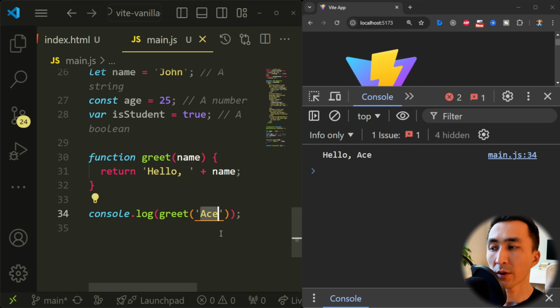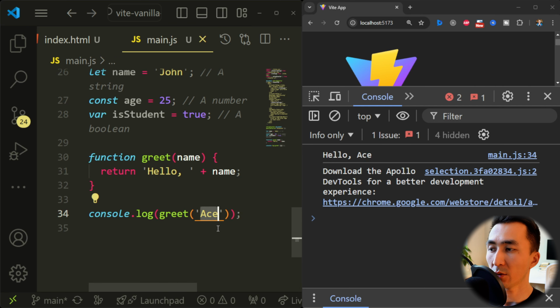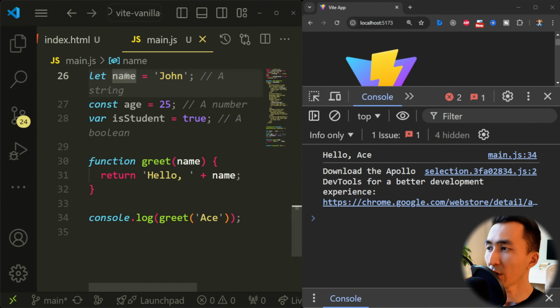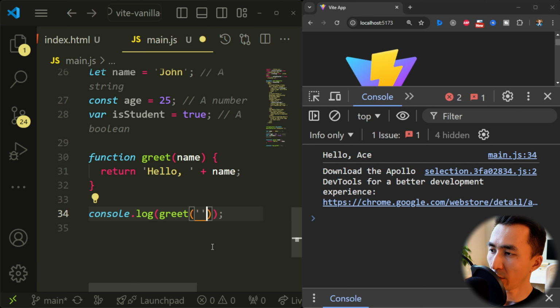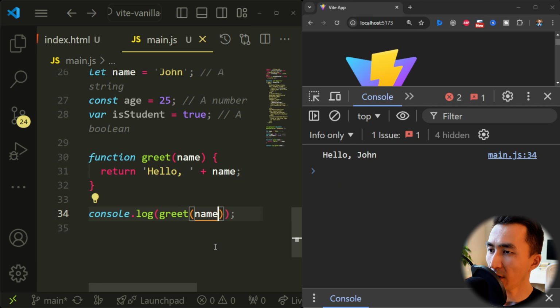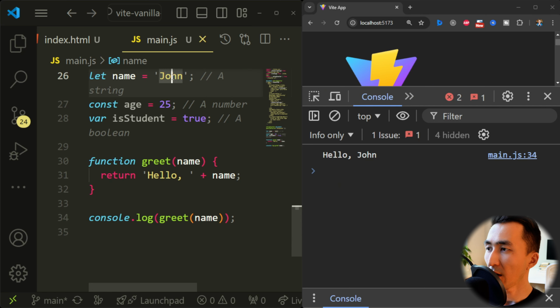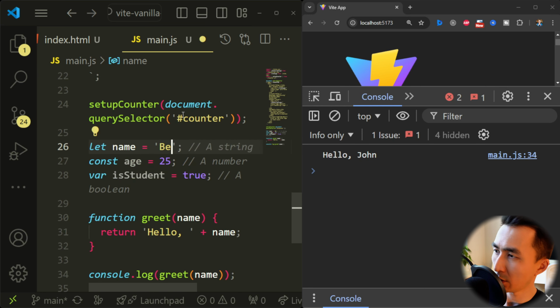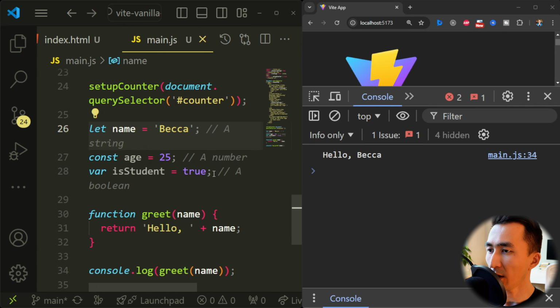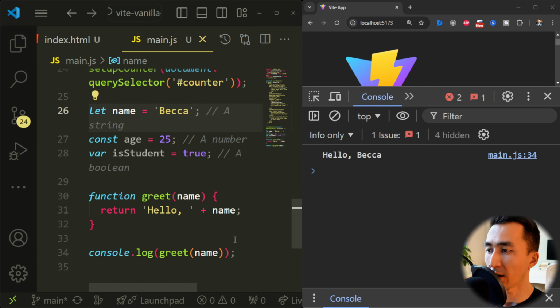We wrote the parameter for the function, Ace, which is a string, but we can use a value which we made before, which is an actual name. So we can put it like this, save it, and we'll say hello John. And if we change that name from John to Becca, save it, and it will be hello Becca.